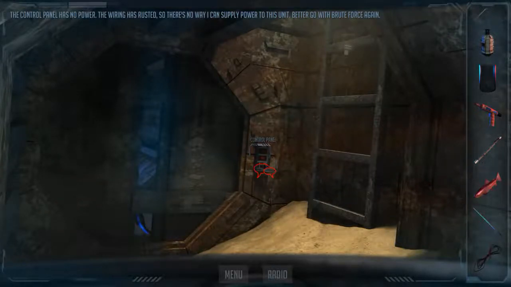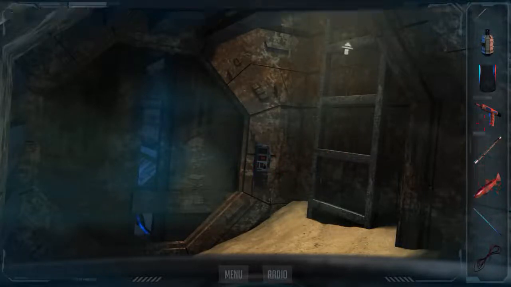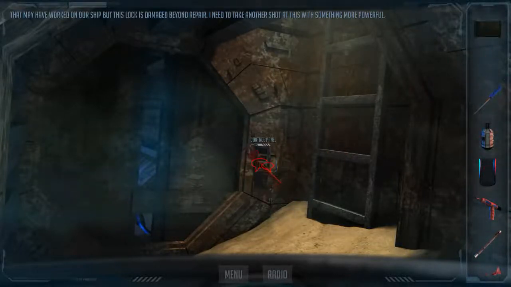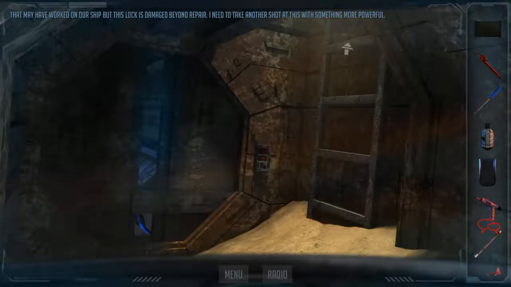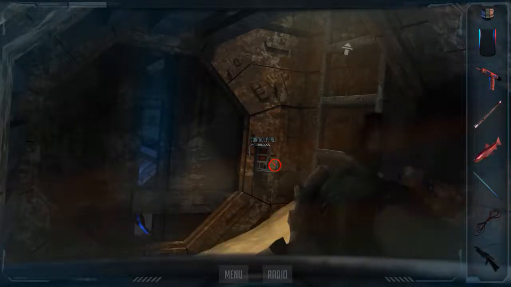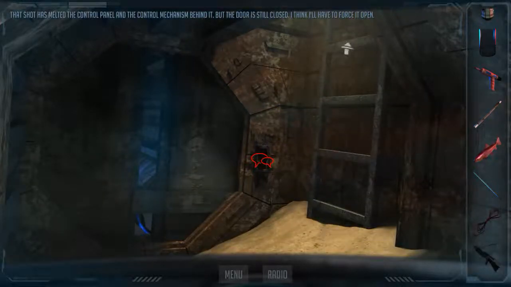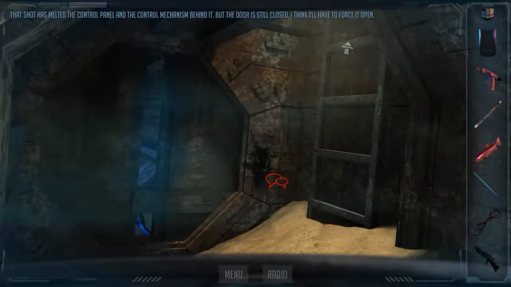The control panel has no power, the wiring has rusted, so there's no way I can supply power to this unit. Better. That may have worked on our ship, but this lock is damaged beyond repair. That shot has melted the control panel and the control mechanism behind it, but the door is still closed. I think I'll have to force it open.